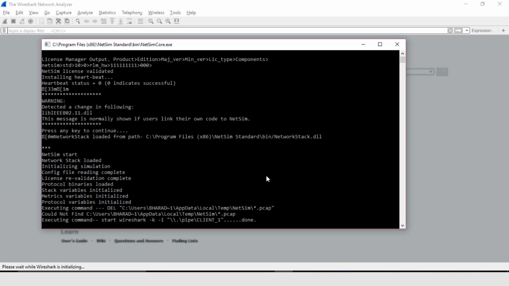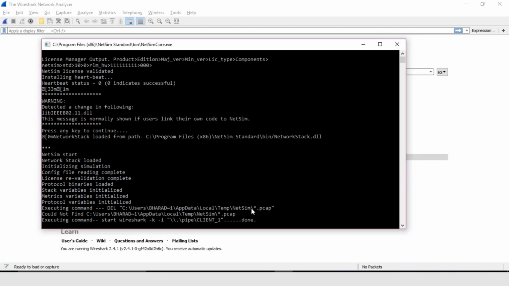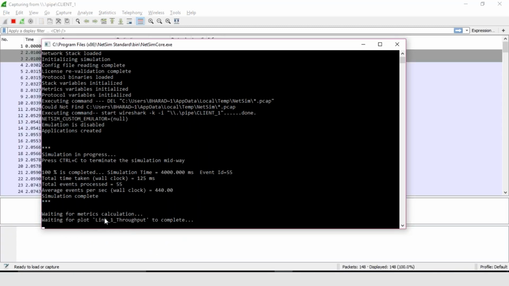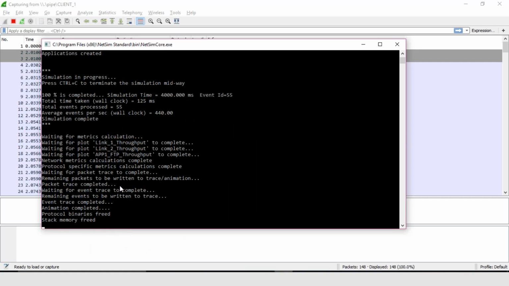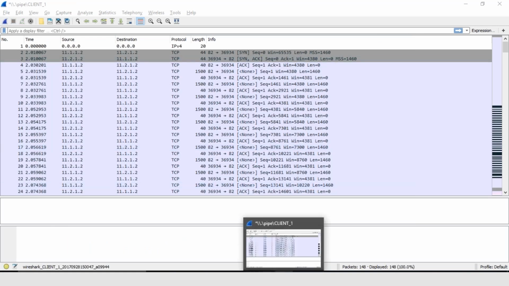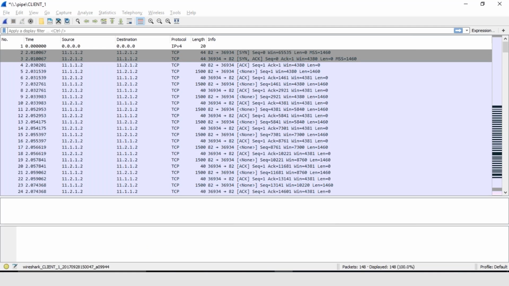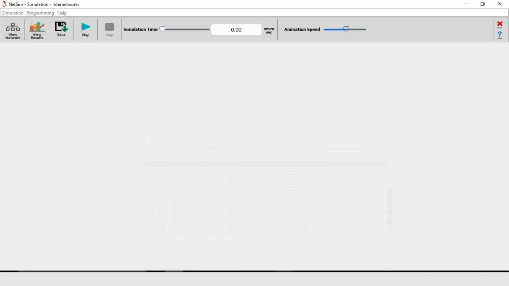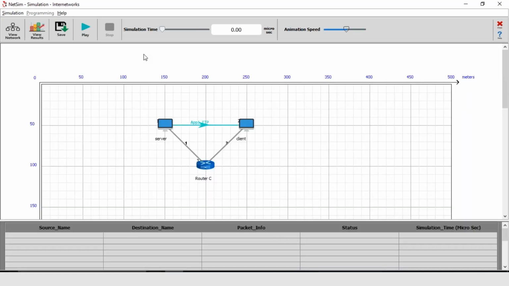Now the NetSim window will convert into a packet animator window where we can visualize the packet flow, and the results dashboard is loading. If we go to this NetSim packet animator, I'm decreasing the animation speed so that we can visualize the packet flow conveniently.